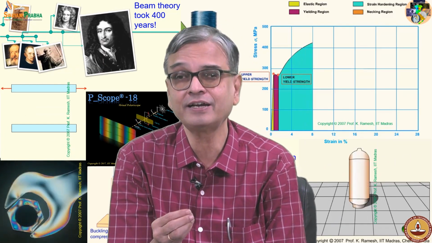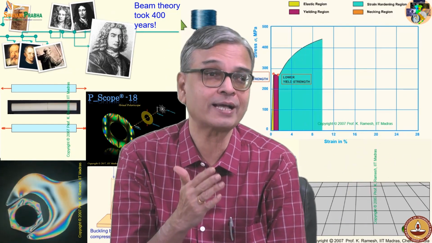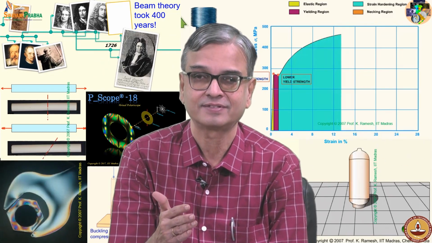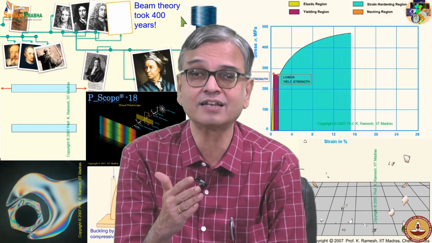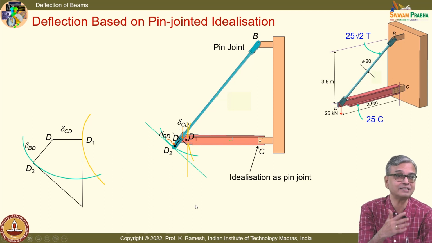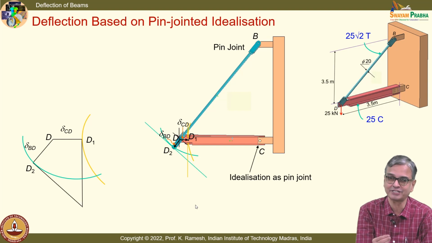How do you verify it? Only when you compare it with a more realistic analysis. And for a more realistic analysis, what can you do? You can imagine that this is clamped and behaves like a beam, and go to the energy method. Because the energy method takes care of this, you are not making any approximation. You are finding out the quantities in a very nice fashion. Fine, we will postpone it for the time being.